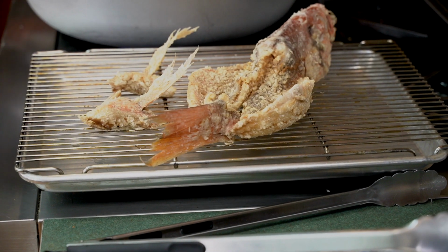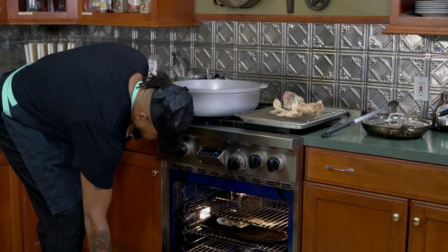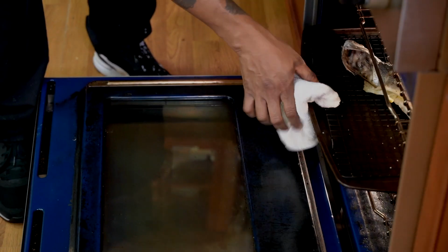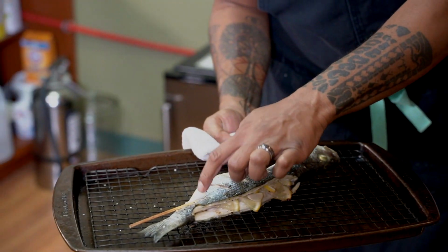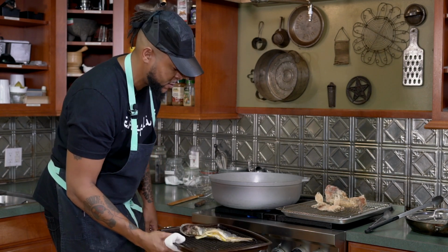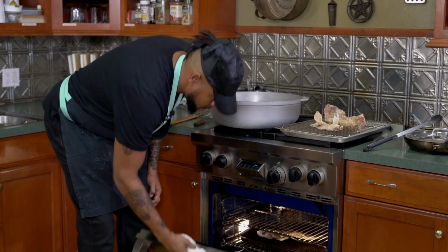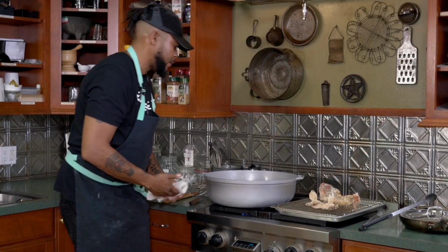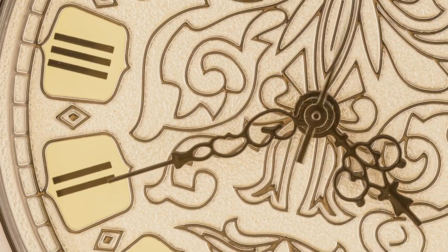Let's take a look at our fish in the oven. Give that a check. All right, we're just about there. I'm gonna get a little bit more texture on the outside of my fish, but that's looking damn good. Give it about 5 more minutes. All right, now that we have that, let's get over to plating the snapper up.